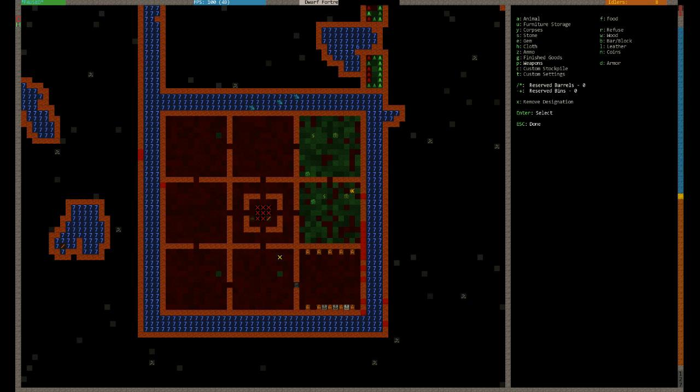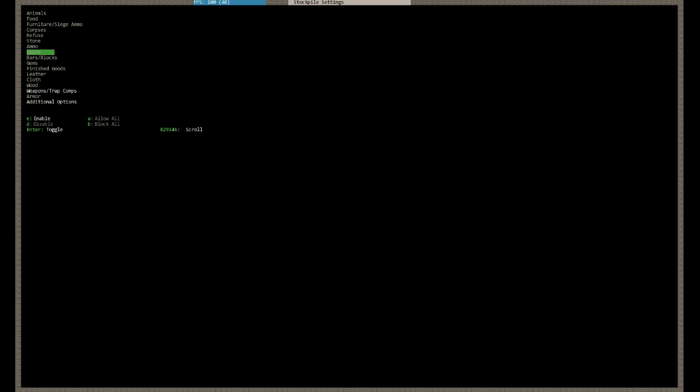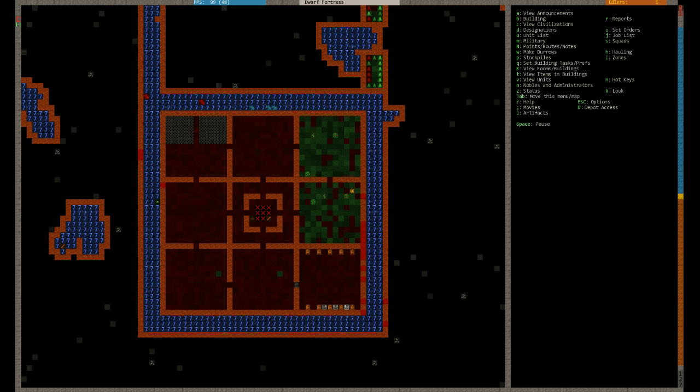So let's have a storage. We're going to make this out of, what should we do here? How should we work this? Let's have this as a storage room for weapons. We'll put it there. Weapons and armor. Weapons and trap components, I'm fine with that. Yeah, why not? There we go, weapons and trap components can go there.